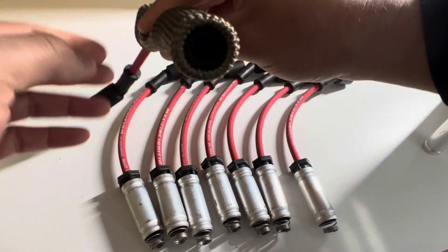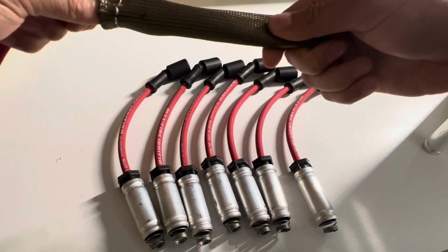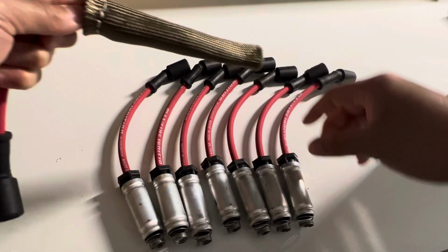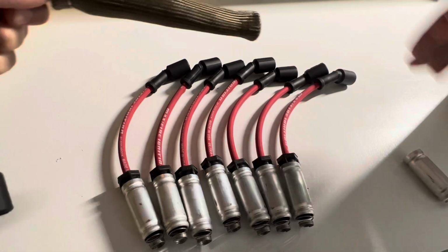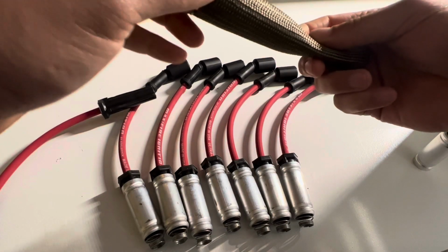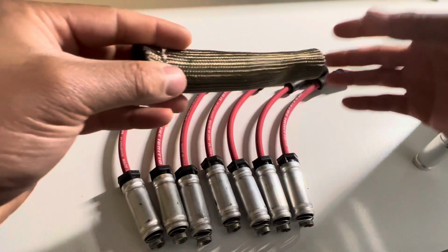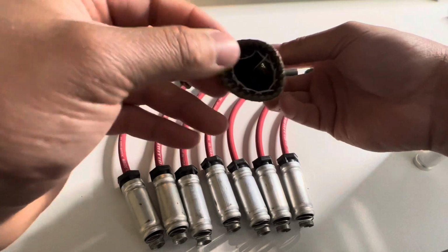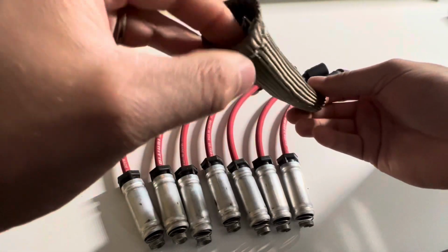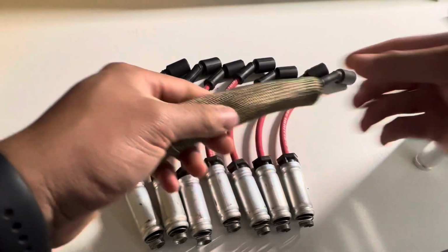Now, for those of you who do have this particular series of wire with the cover, or if it's not this wire, maybe you have another brand that also has a cover such as this, no worries, you can still use this spark plug cover as well. You want to make sure that you get one that's going to be big enough, of course. You don't have to get one that's massive and has a gigantic inlet, but traditionally any of these covers that you see that are made for LS engines or the spark plug wires for LS engines should work.